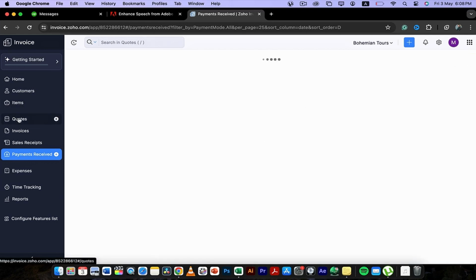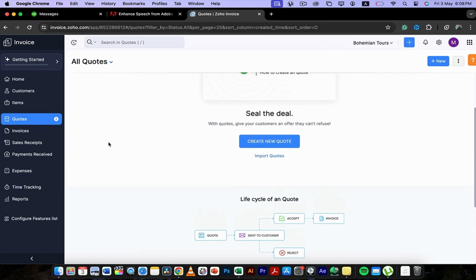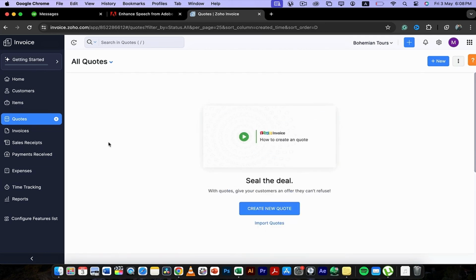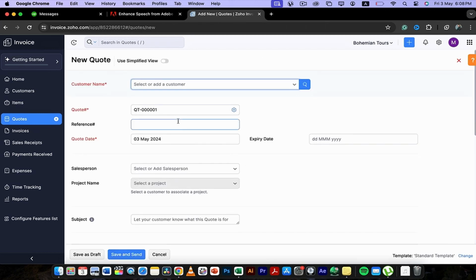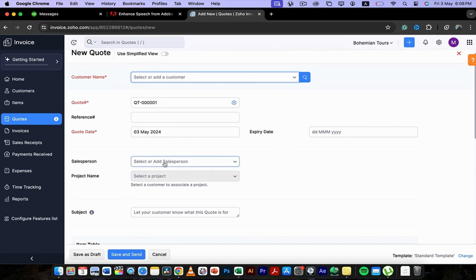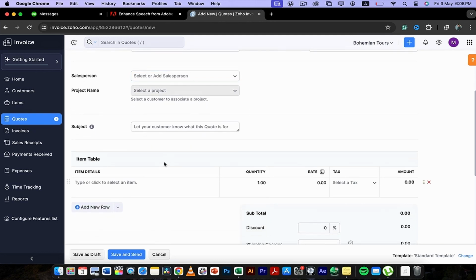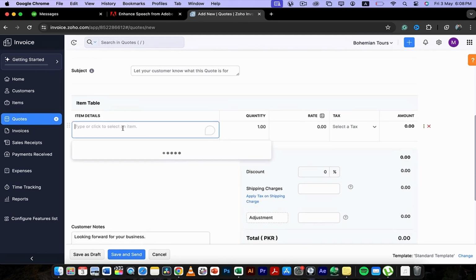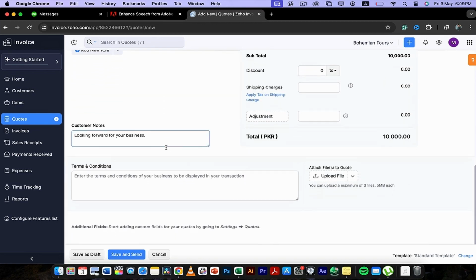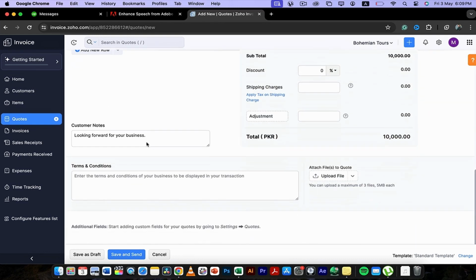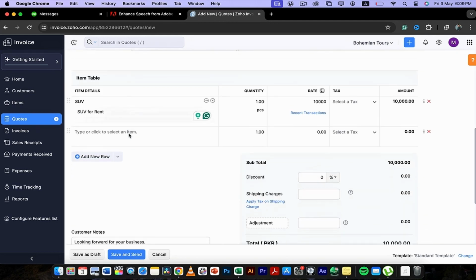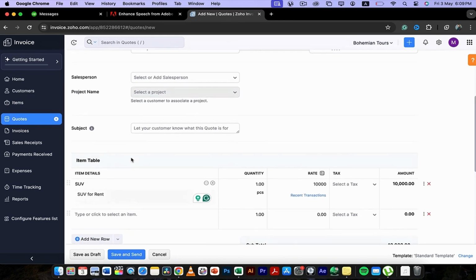We can also send quotes to our customers. A quotation is like the price of a service that they are interested in. So it's pretty simple. You just have to write the name of the customer and reference number, quote date, and the salesperson, the one who is contacting Ms. Randy Khan, and we can write the quotation, like the SUV and the price of the SUV. Now this will be a quotation, and if you save it, I haven't filled it, so they're going to ask for it, but it's pretty self-explanatory. You can just get the idea from right here, that you have to write the name and stuff, and then you click save and send. Then they're going to create a quotation and send it.